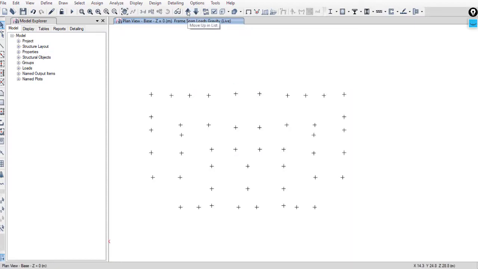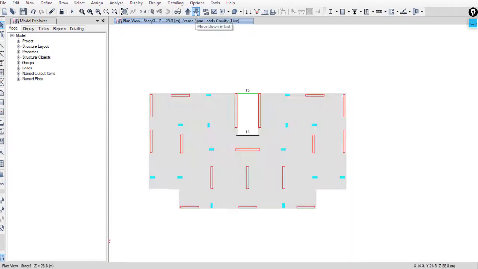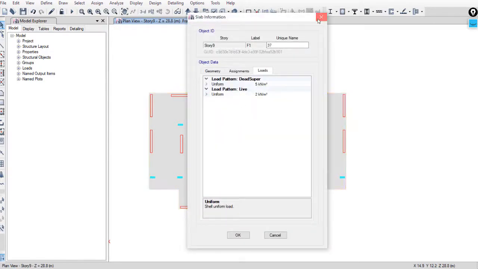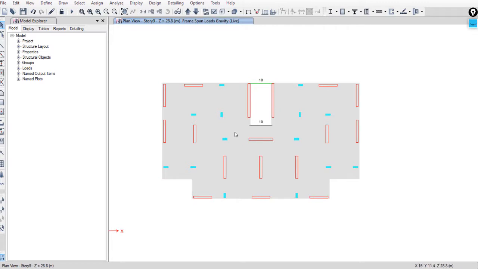In my region we don't have snow. It's not common to apply snow loads and rain loads. If you have snow, then you will have to apply the snow loads. And I applied normal loads on the roof too. Maybe you will have an inclined roof or something like that, so you have to calculate the roof loads. And that's it for this video.